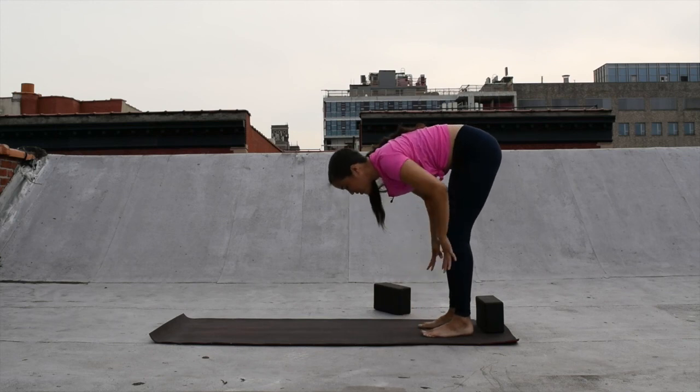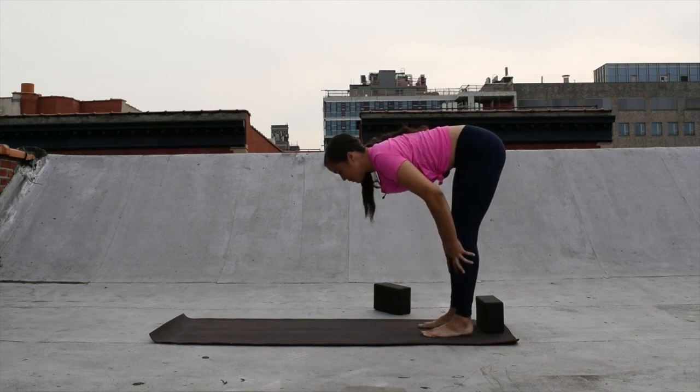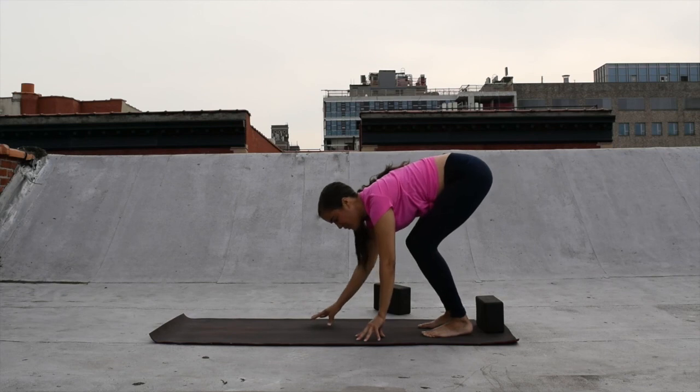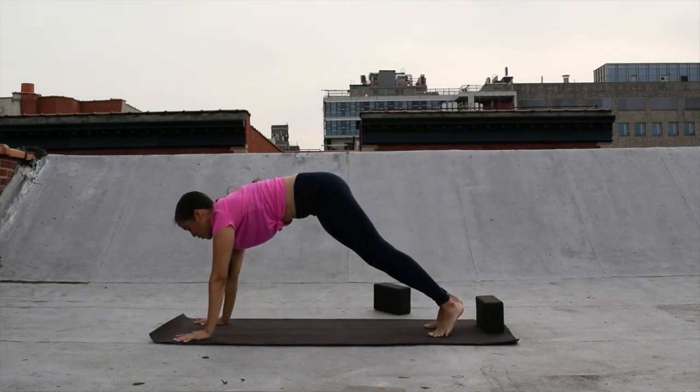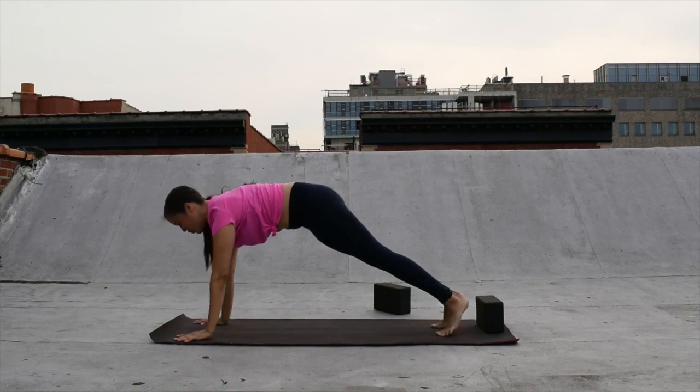Halfway lift as you breathe in. Bend your knees, plant your hands. You can leave your blocks right there and then walk your hands forward into a plank pose. Crawl your way forward. Hold it right here. Breathe in.